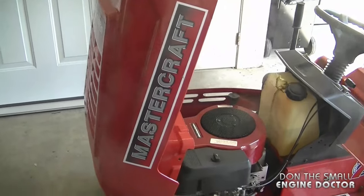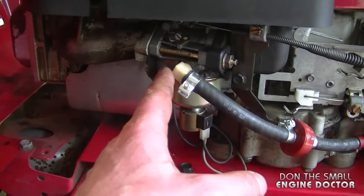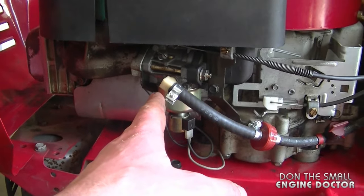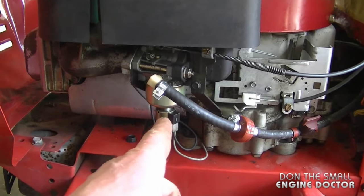Welcome back. Today I'll be showing how to replace the needle valve and seat in the carburetor of your lawn tractor with a Briggs and Stratton engine. I have taken the carburetor off to make this video, but if you want to see me removing and reinstalling it, there is a link under the video to a previous video I made. Here's the carburetor on this engine — today I'll be showing you how to remove the needle valve and seat and reinstall a new one.